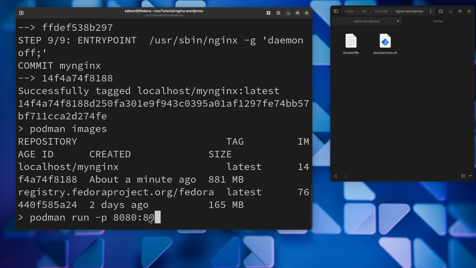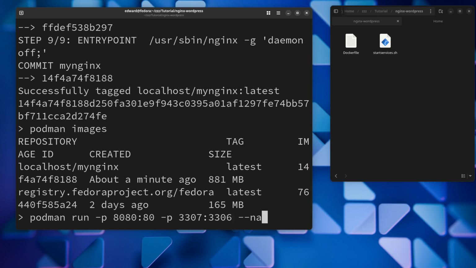So what this does is it takes port 80, which is inside the pod, and it's going to be forwarded to my workstation as port 8080. And then after that, because there are 2 ports, this is for the server, and then I need another port for the database, which is 3306. The default port for MySQL is 3306, but as I said, I can't use that because on my workstation I'm already using that for MariaDB. So I'm going to forward it to 3307.